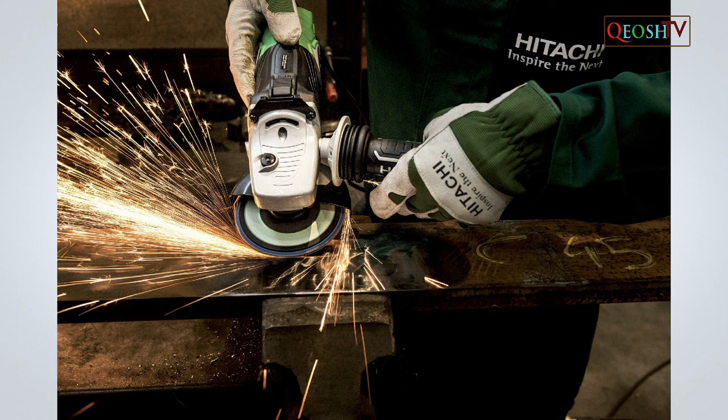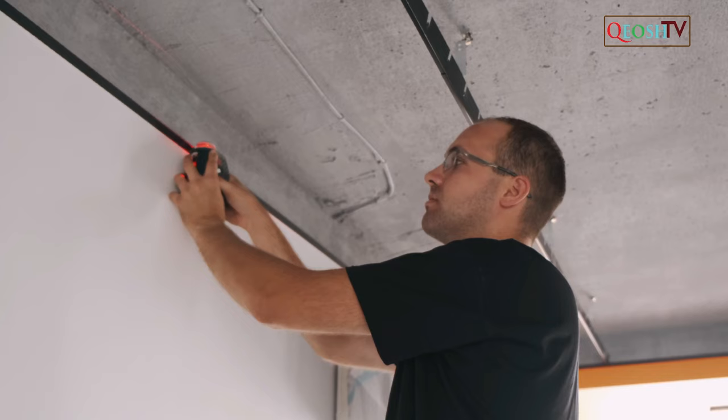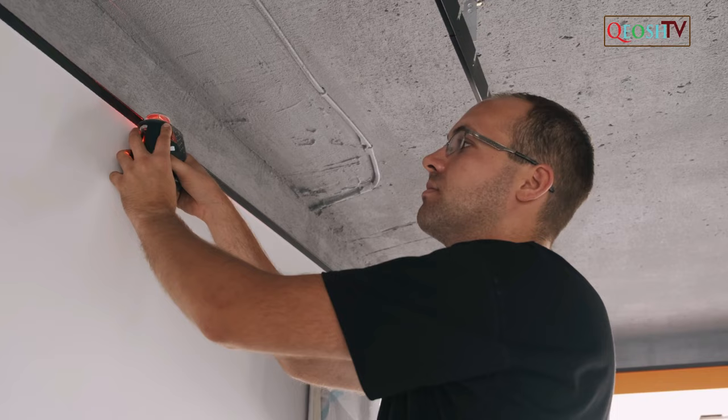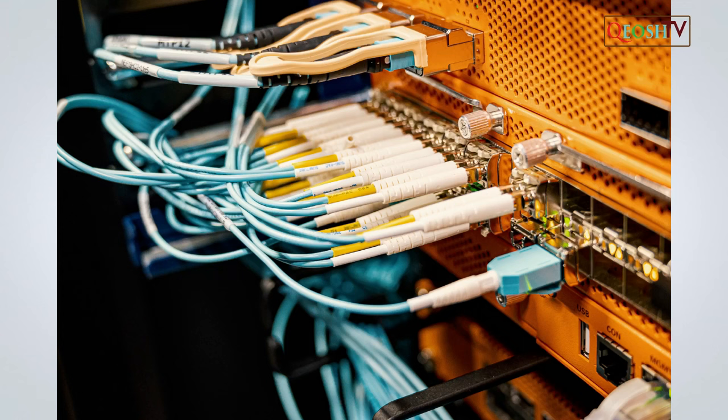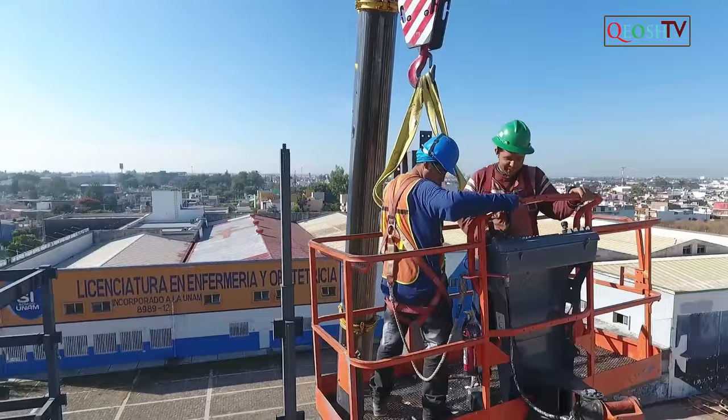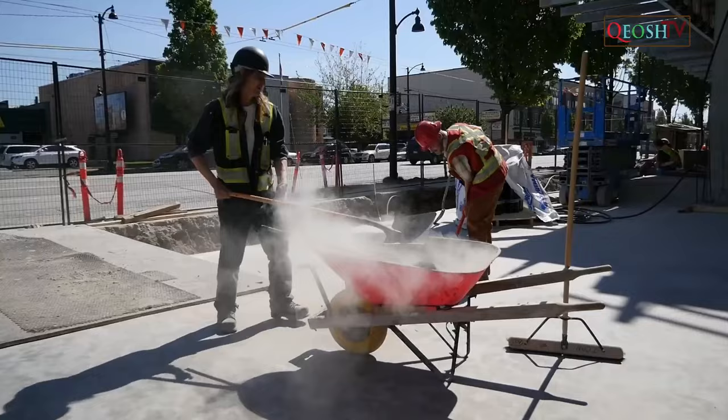Many workers are unaware of the potential electrical hazards present in their work environment, making them more vulnerable to electrocution. The employer shall instruct each employee in the recognition and avoidance of unsafe conditions and the regulations applicable to their work environment. Electrical hazard alerts include: preventing worker deaths from contacting overhead power lines with metal ladders; preventing electrocutions of crane operators working near overhead power lines; preventing injuries from metal reinforced hydraulic hoses; and preventing electrocutions from contact between cranes and power lines.